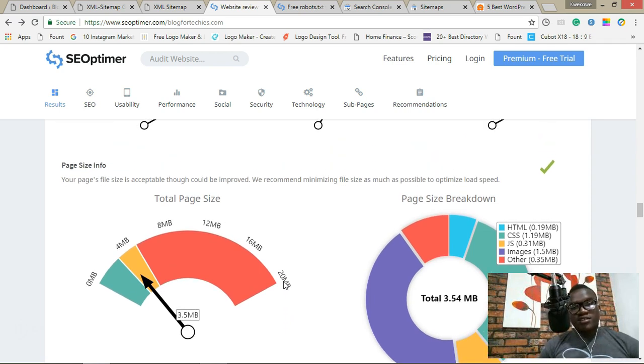Now, what usually slows down websites, apart from the core stuff like your web hosting, is that we tend to install multiple plugins that we really don't need, especially those who use content management systems.